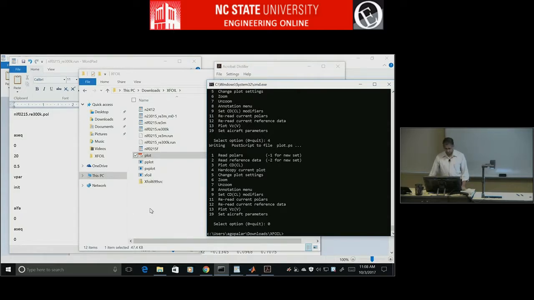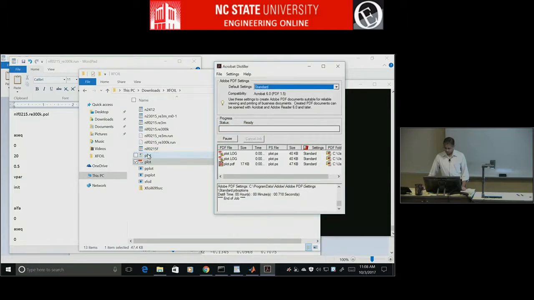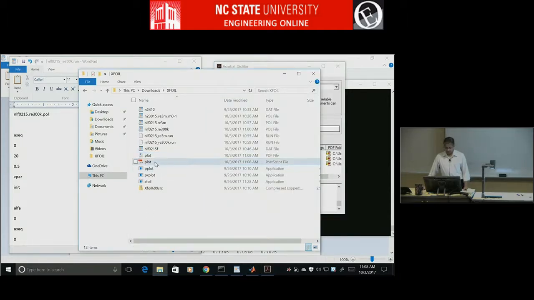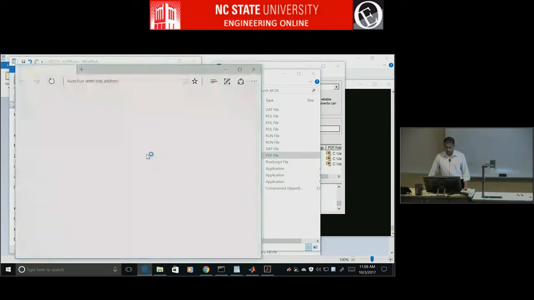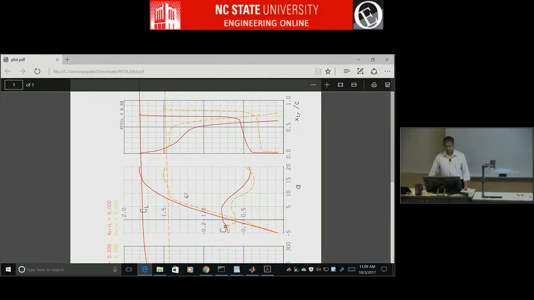That might be one problem. Now if I double click, yeah, now it's created the PDF file, and now I can open the plot.pdf. Okay, this is how it looks.